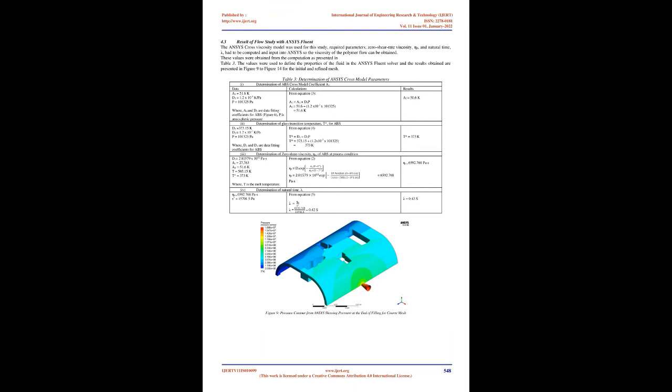Comparing the ANSYS cross model to the cross-WLF model, the natural time is obtained from equation 5: τ equals η0 τ*, (5). Boundary conditions specified were an inlet mass flow of 0.0144 kg/s to match the flow rate for the Moldflow study, an outlet gauge pressure of 0.0, and a no-slip shear condition for the wall. Convergence criteria was set to 1E-6, standard initialization for the inlet boundary condition was selected, and the number of iterations was set to 1,500. On running the calculation, the setup converged after 55 iterations.